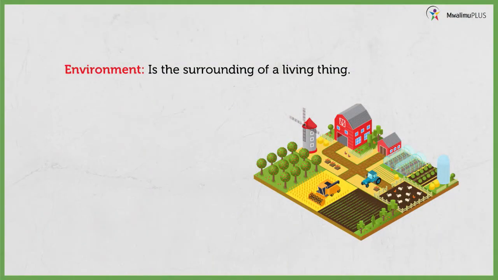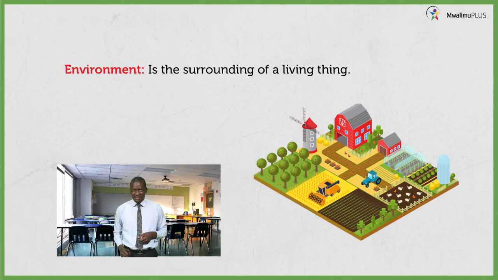And I want you to look at that picture on the screen there. What are you able to see? Very good. From the screen, we have a homestead. And if you look at it, we have lands, we have vehicles. So when we are talking about the environment, we are going to talk about what surrounds us. Like for example, if that is your home, then what surrounds that your home? That is what constitutes what we call as environment.